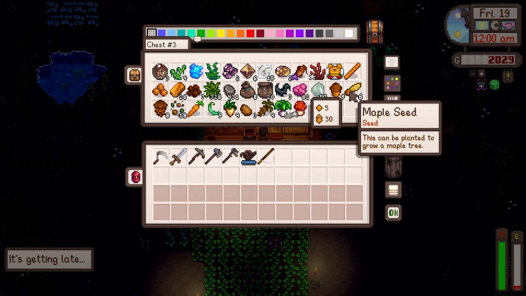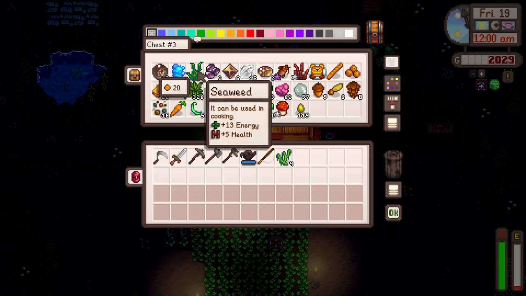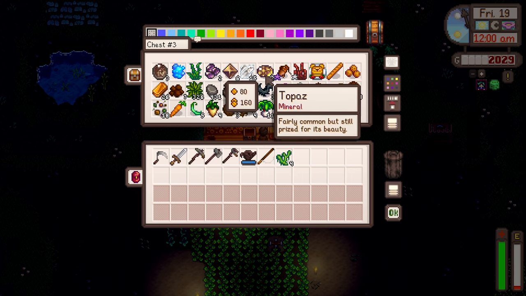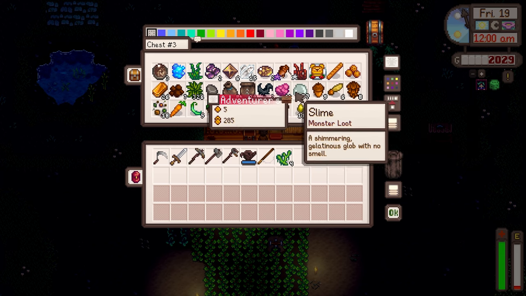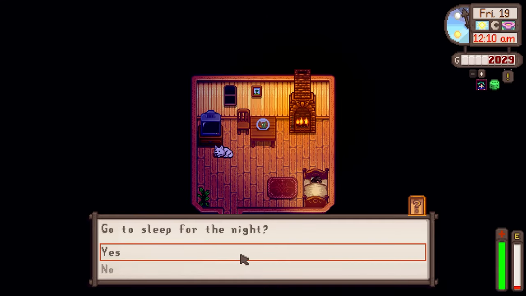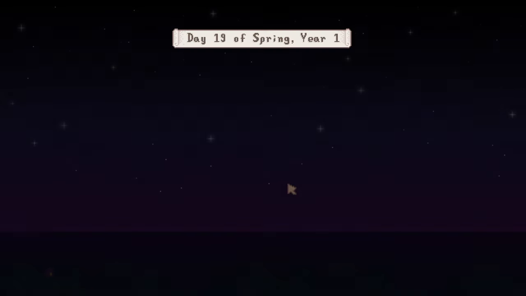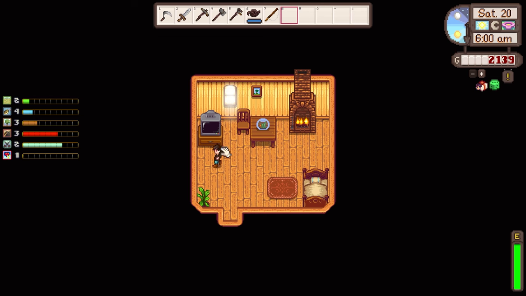It's getting late. What can I sell today? I'll sell the green algae. I'll keep the seaweed because it's used in some food recipes. I can sell a topaz. Or actually, I won't sell the topaz because I think you can use it as a gift for certain people. Yeah, I should just wait for the strawberries to be done. Let's go. 100G. A new day.